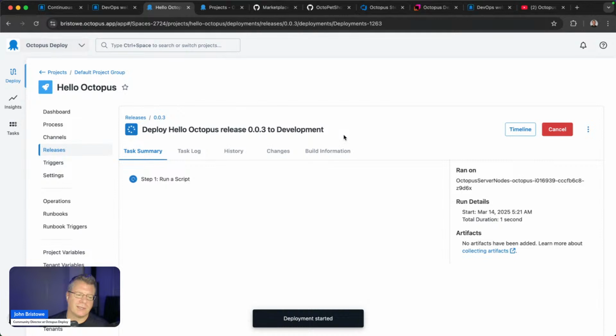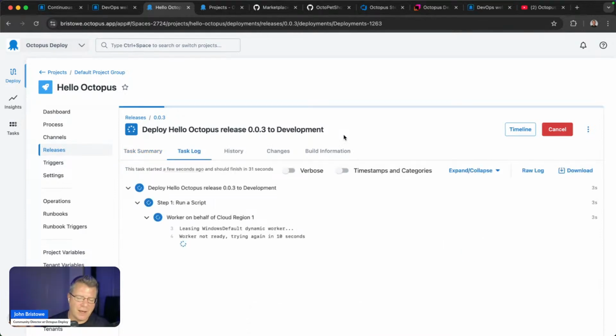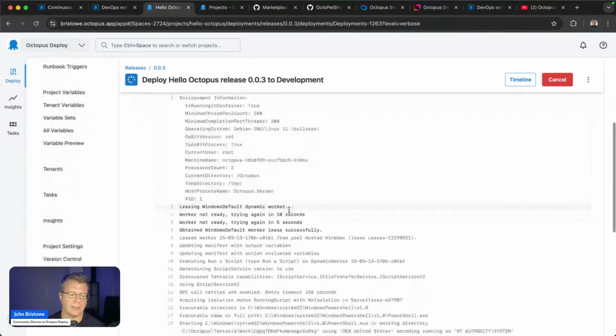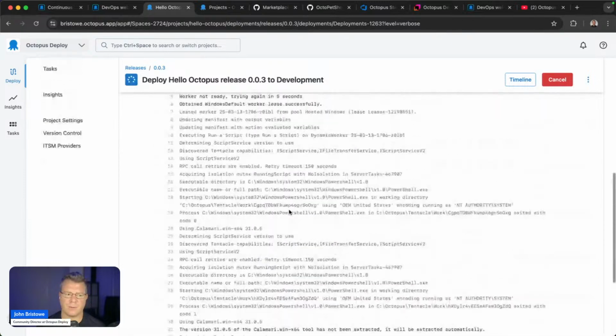And what this will do is actually execute that deployment. Again, it's a very simple example. It's meant to be simple just to show you how this works. What we're showing here is the task log that's generated for a deployment. So for every deployment, we give you an audit trail of who did what and when and what happened in that deployment. So you can see here, if I want, I can simply turn on verbosity. I can get a detailed list of all the things that are happening here for my deployment.